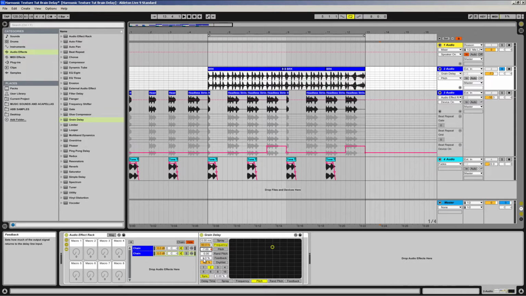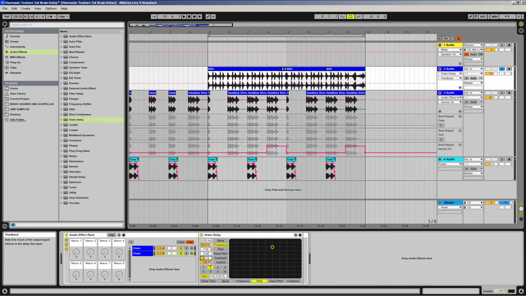And then I set the feedback to about 33%. So let's see, 33. Perfect. The dry wet I kept at 100. And the reason is I'm using it in a completely separate chain. Now, if I was just using the one signal, you can set it to 50-50. And then that way you have your dry signal, and then you also have the delayed signal. But this way, with the audio effect rack, you can have both, and you can truly customize it to how you want. And that's why I wanted to stress this a little bit more.